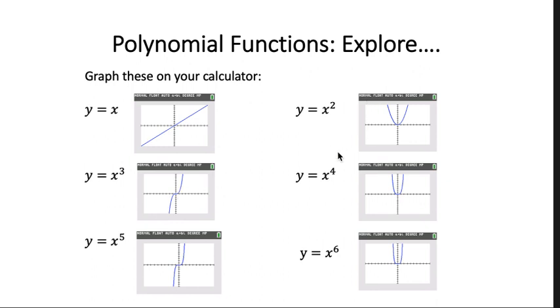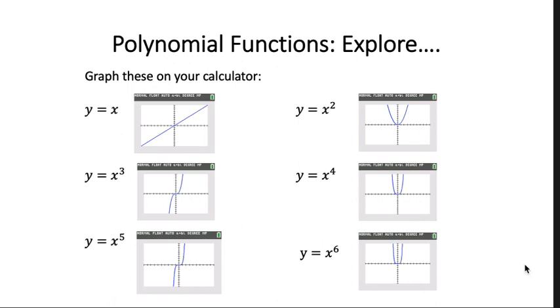And then with x squared, x to the 4th, and x to the 6th, we are starting in the upper left and ending in the upper right. You could think of that as 2nd to 1st quadrants, right? Sort of like a U shape. Hopefully you can think about, all right, what would x to the 17th power look like? Well, 17 is an odd number, and it looks like when the exponents are odd, we have that bottom left to top right. So you would expect it to look like this.